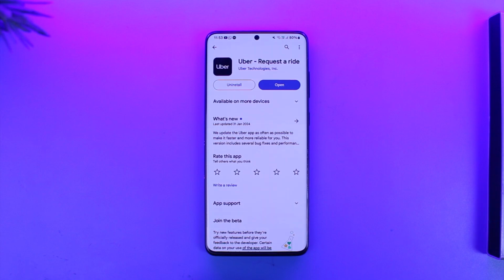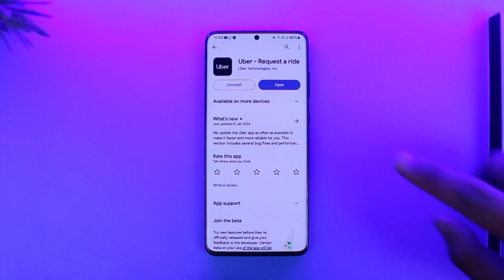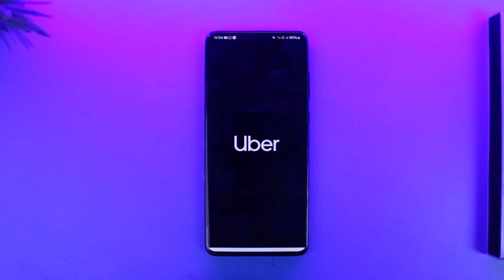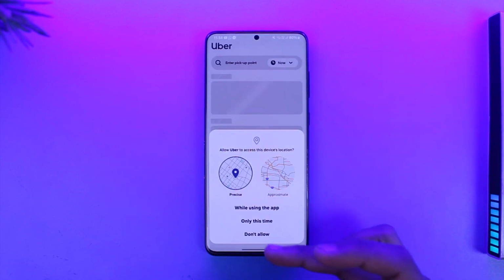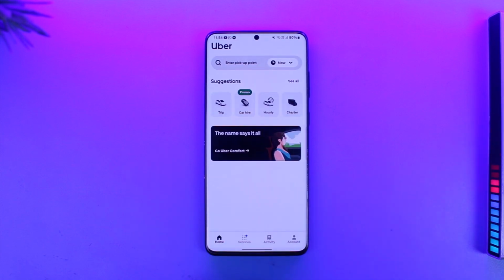Now, to delete your trip history on Uber, it's actually very simple. All you have to do is make sure to launch the Uber application. So let's say over time there have been many trips from this place to that place. You don't want the app to keep it all, so maybe you would like to delete your trip history.